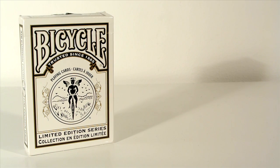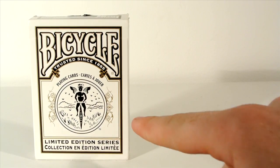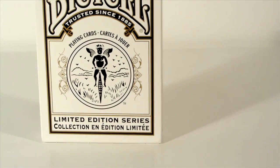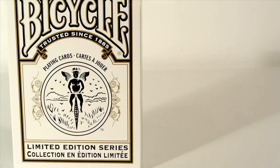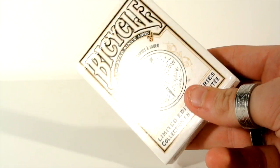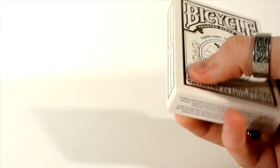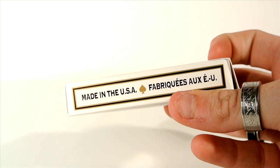First off, as you can see on the front, it has Bicycle just on top there. It has this woman on the front, which is just like what you see on the back of the cards. It has playing cards and limited edition series there. There's not a lot to the tuck case. It has gold foil going round, and it has air cushion finish. Then it has that little person you see on the front there. It has made in the USA with a gold ace of spades there.